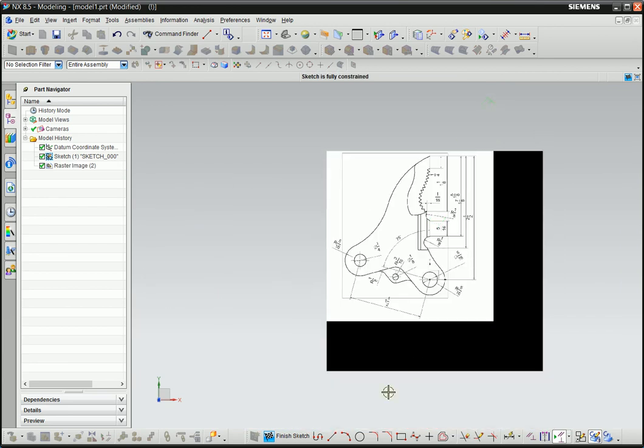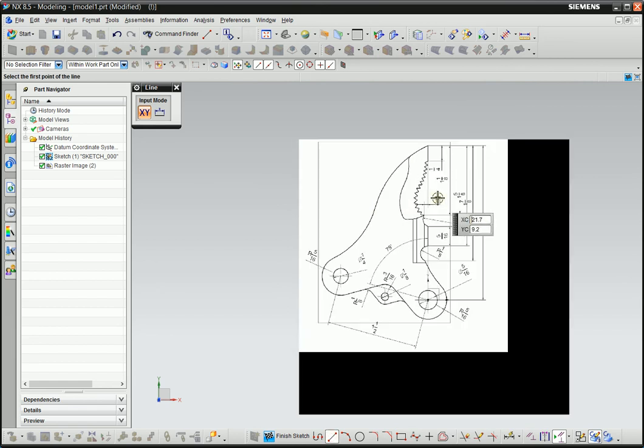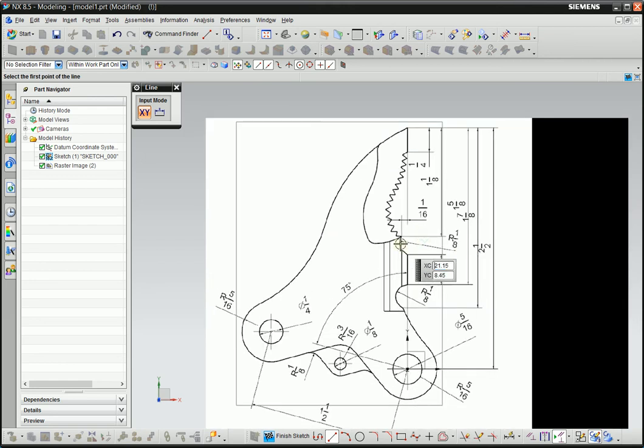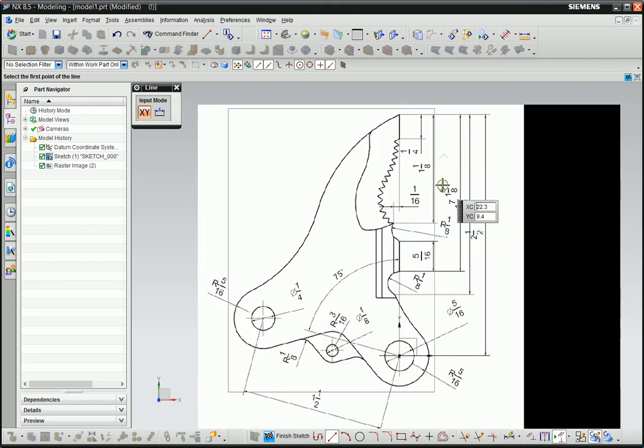Now actually, when you draw the first extrusion, you don't need to draw this tooth, because you're going to extrude that part later. So a simple way is to just draw something like a straight line down here and go back there. That's a faster way. But I'll show you.